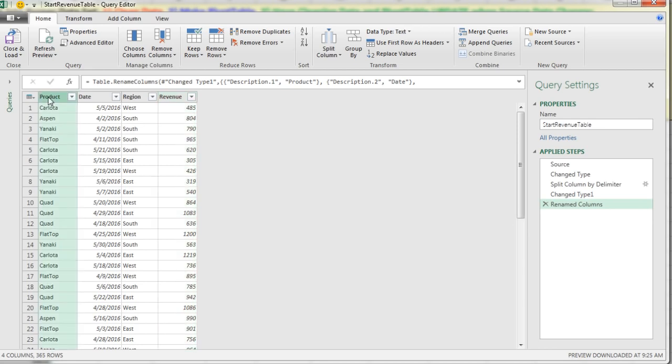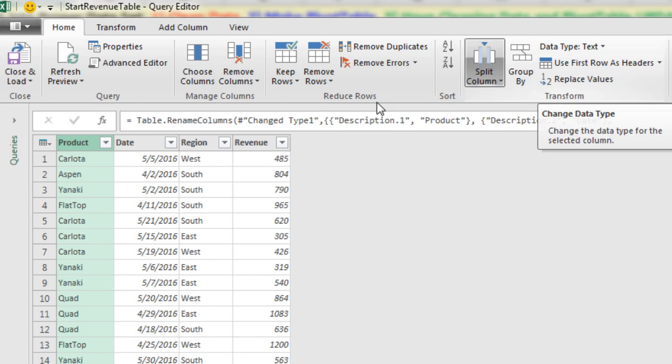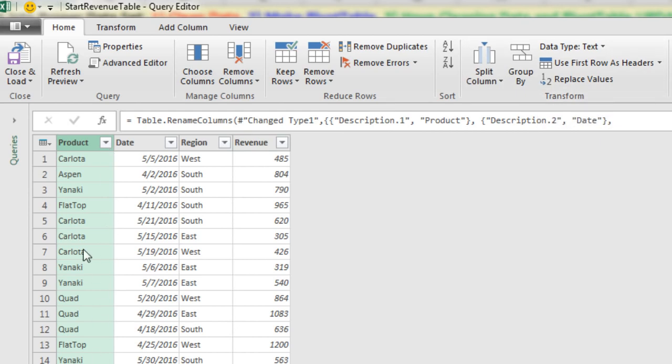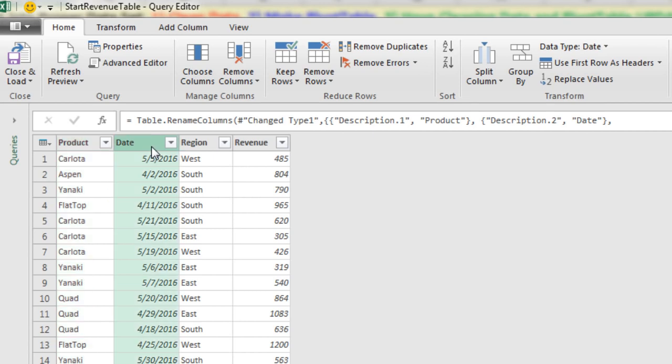Now, another thing we want to do is we want to select each column, Home, Transform. Look at that. We are allowed to define a data type for the whole column. Now, in our prerequisite class, Business 216, we learned about building tables for databases, and we always had to define our data type. It's really hard to do that in an Excel spreadsheet, but because we're running this through Power Query, we're allowed to do that. Now, in this case, I think Power Query guessed them all correctly, but you always want to check.